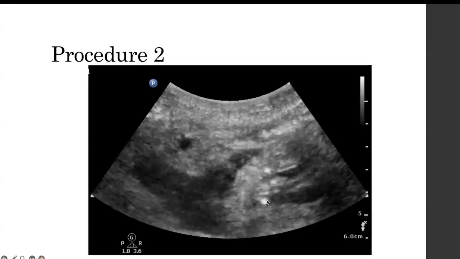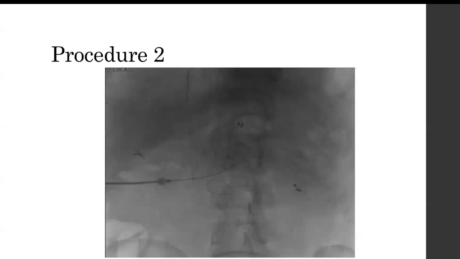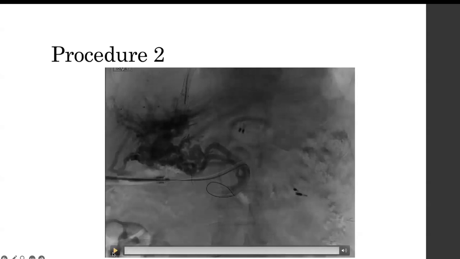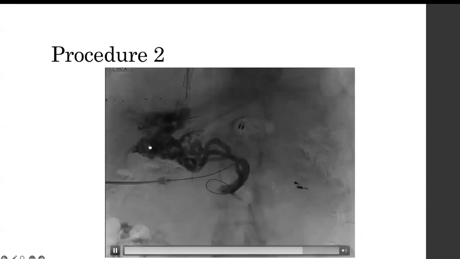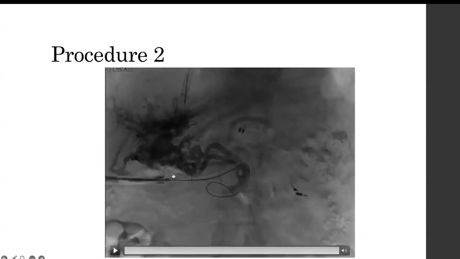The way you do that, or at least the way I did this, is the needle tip, this really echogenic thing here, in that little SMV remnant down here. Went straight through the abdomen. So this needle is through the abdomen in that little remnant. And here's injecting contrast, right? That little remnant, and this is all cavernous stuff going to the liver.